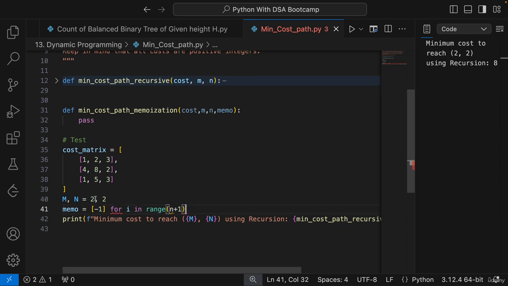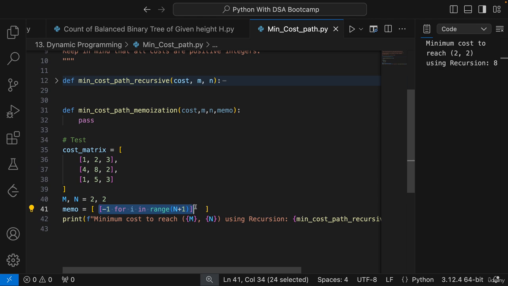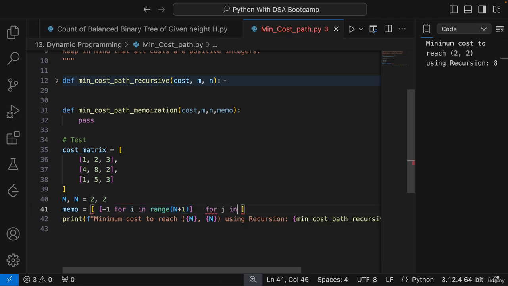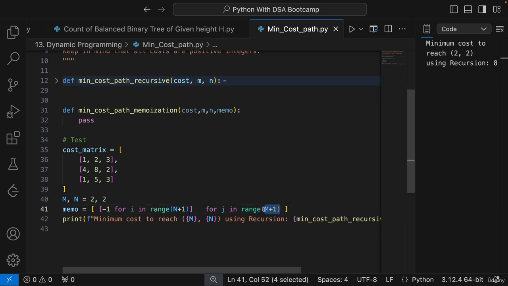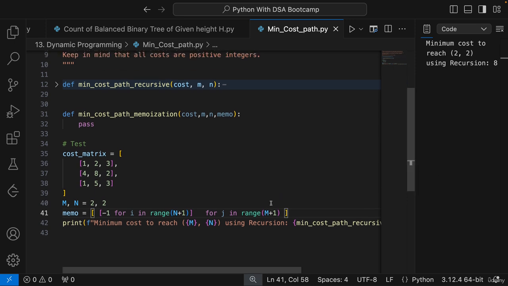So once I have this space, I can just further call my, let me just make sure, one minute. Yeah. Now this space is there. I'm using list comprehension here. Pretty sure all of you must have used that. So once I have this 1D list, I just want it for m times more. So these are the rows and these are the columns. First, I will create a single row and then I will just copy that row m times. I am taking m plus 1 for, of course, easy overall use. I hope this is clear now. Let us now try to write down the code and see how exactly things will happen.